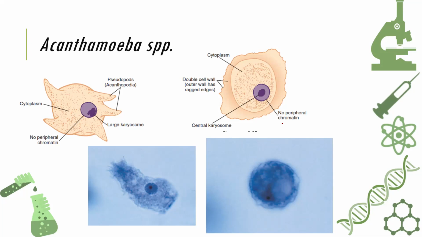Okay. This illustration shows the presence of our Entamoeba. It has a flagellated form and it has a cystic form. This is what I am saying about rugged. Rugged edges, I'm sorry, rugged edges of its cytoplasm or of its cell wall. Double cell wall, the outer cell wall is rugged.